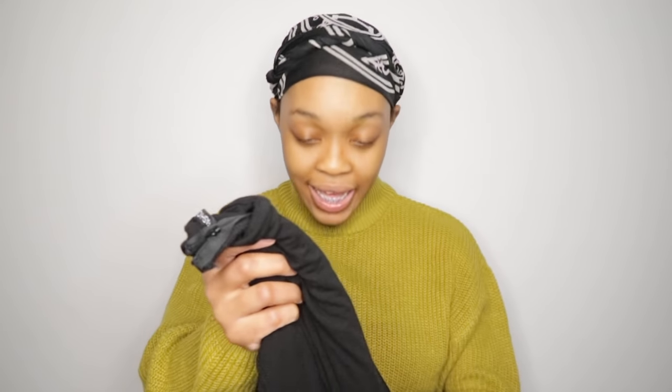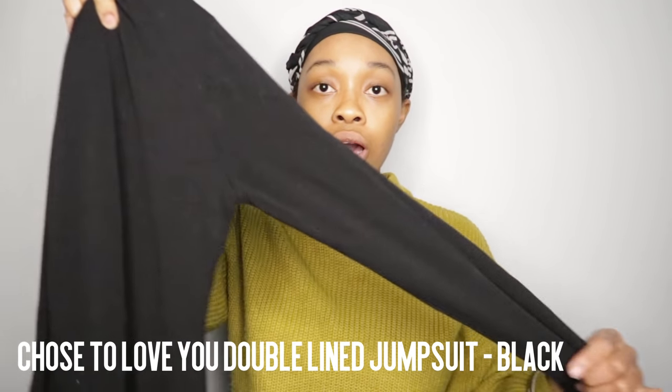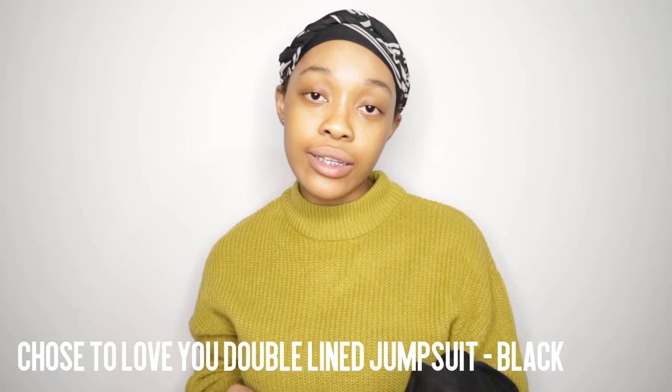The very next item is actually one of my favorite items — oh my goodness, I love this. This is one of my favorite items I've ever received from Fashion Nova overall, since my Fashion Nova journey started in 2017. I got this one-piece superwoman suit — it is long-sleeve for the legs and arms. It is double-layered, so when you wash it, it's going to take a long time to dry. Nothing shows through — you could be wearing white underwear and it's not going to show. It's really thick, true to size, extremely snug, and it has a stretch. If you're a size medium and pregnant, this will fit you in your size medium.